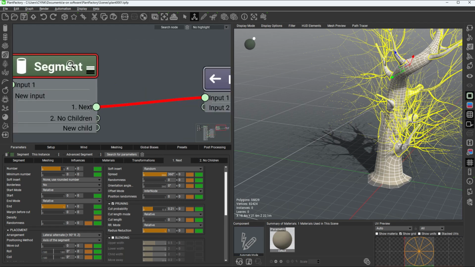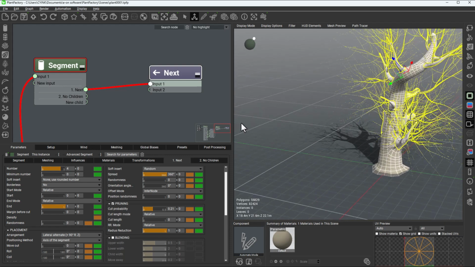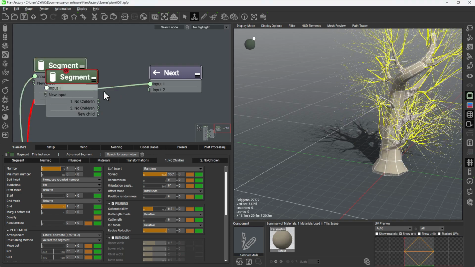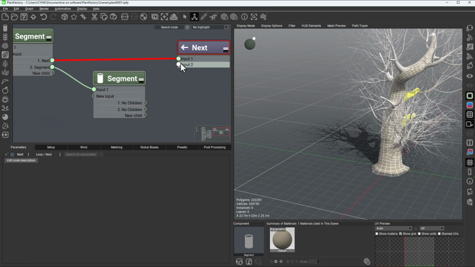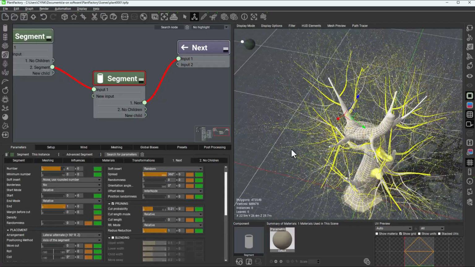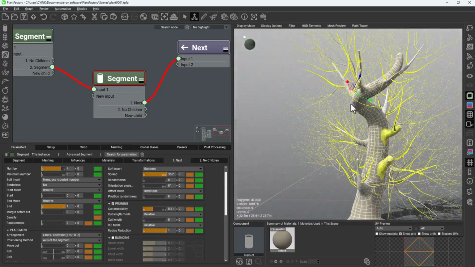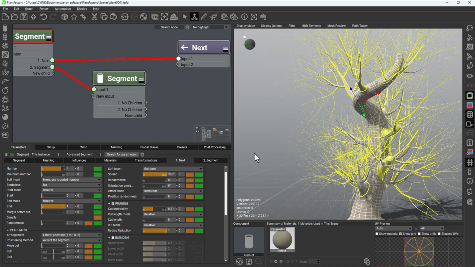So right over here we have the segment, and you could choose to do a few nesting. In this case, we can do a simple copy and paste right there. So let's copy this node, paste that node right there, and we can connect it right over to this one. We can connect this right up to this node, so it sort of gets this. And right now you would notice we're having a different variation. If I simply go ahead and wire this up, you would notice we have a different variation.